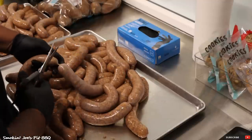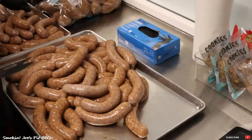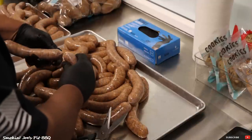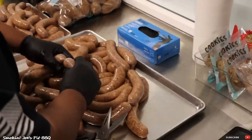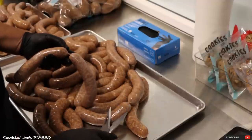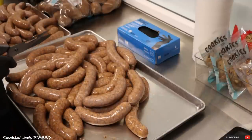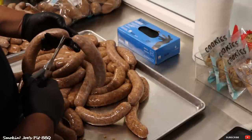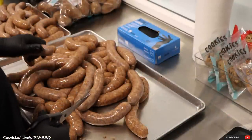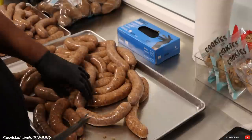If you guys are wanting to start a food truck business, number one, it's nice being your own boss, but it is a ton of work. Running a barbecue business is not easy, especially with the inflation going on right now. It's not a walk in the park — I didn't expect it to be. The only thing I did not expect was these long hours, these long days. But it's rewarding: I'm my own boss, I don't answer to anybody, and I love serving barbecue to people and talking to them.